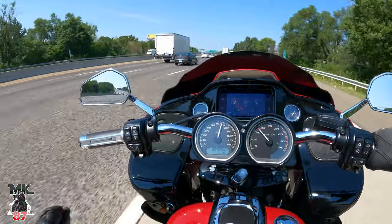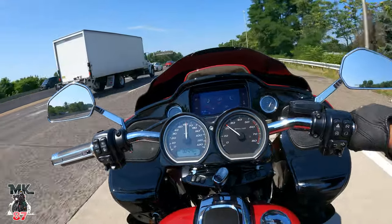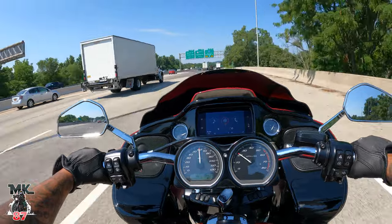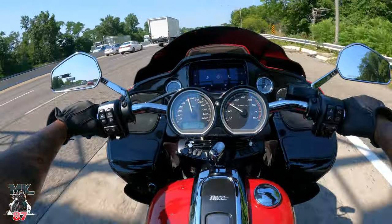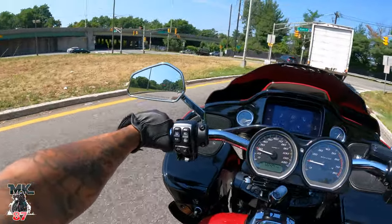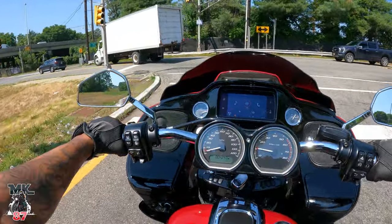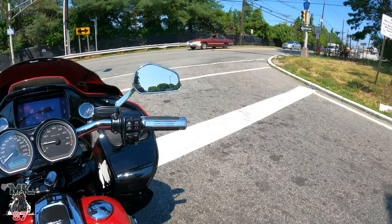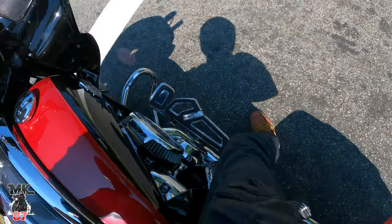A lot of people care about the numbers, and those numbers mean a lot to them. That extra 5% or extra 10% power to them means everything in the world. Whatever, cool. I really don't care about that. What I really want to see is how this bike is really going to be performing a few months down the line, once everything is really broken in. I want to see if the sound changes a bit more, and how the bike is going to feel after that cam is really, really broken in.